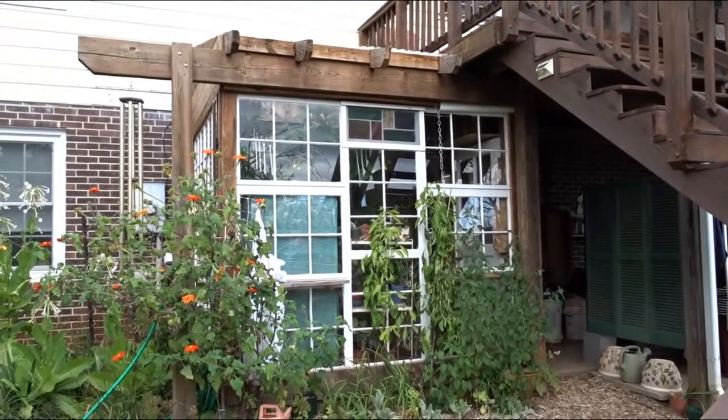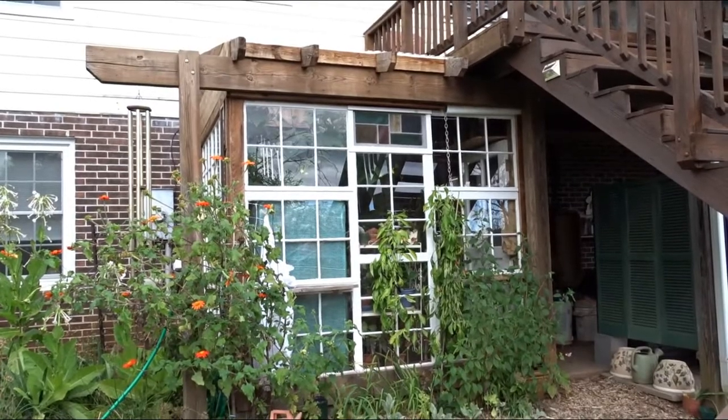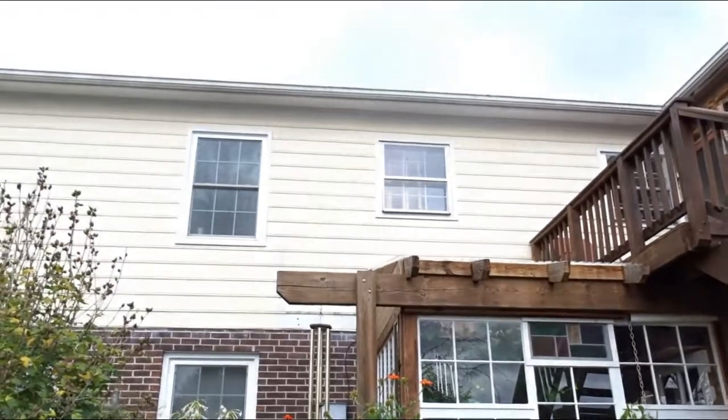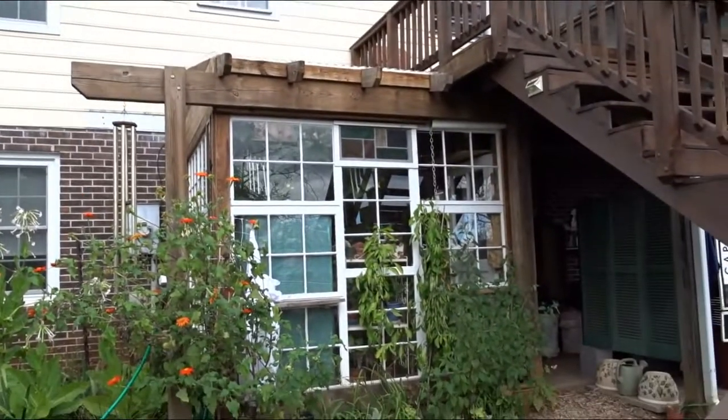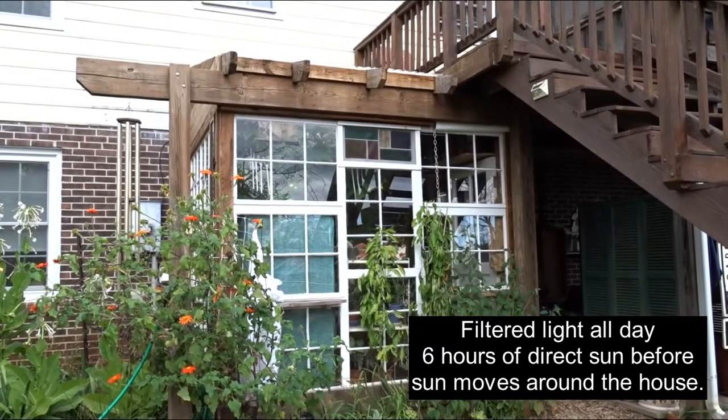It would be pushing probably over 100 easily in the summer if we didn't block it with the house. So that has turned out really well. We don't get as much light in the greenhouse all day long. We may get 6 hours.